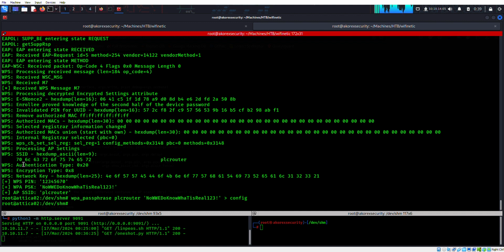Okay, so there's no error now. With wpa_supplicant, we have -B, let's specify a configuration file and call it config, and the interface would be wlan0.